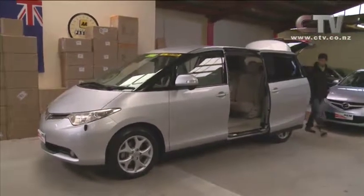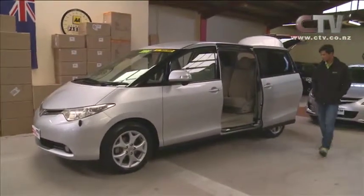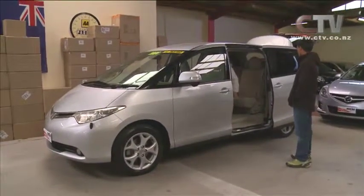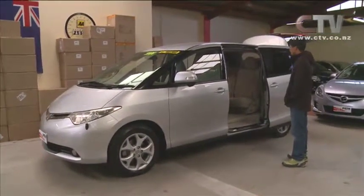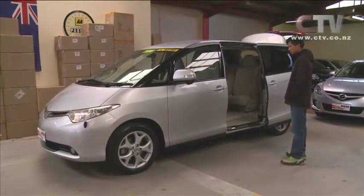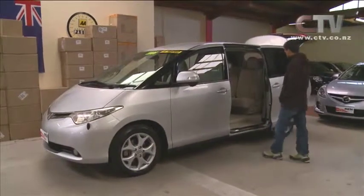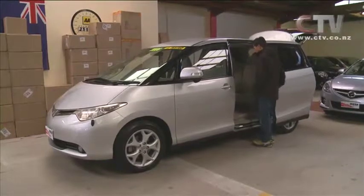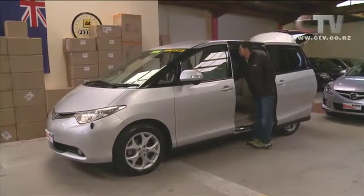So as you can see, there's a 2006 Toyota Estima. That's a 2.4G. Yes. That one's got 7 seats. We've got a couple of these in stock. We've got self-opening side doors, tinted windows in the back, alloy wheels and everything to make Dad feel better when he's buying a people carrier. And the G model comes with cruise control as well. Very nice.